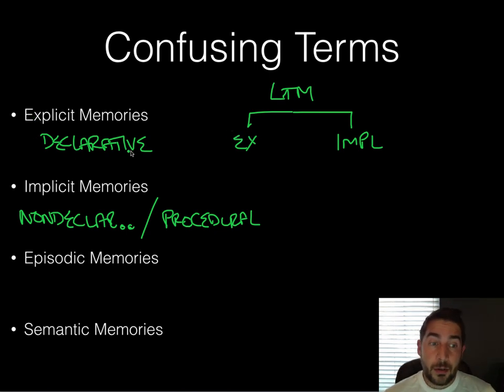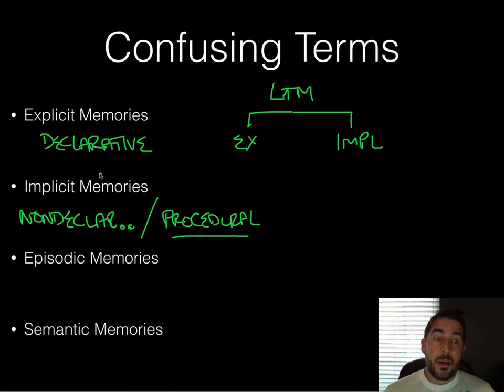It's called explicit or declarative because you have to actively go back into your memory and pull it out. Implicit memories are non-declarative or procedural, and I like this word procedural because it's stuff that you don't have to actively go back in and remember and process. For instance, an implicit memory would be walking, twirling a baton if you're really good at it, or riding a bike. These are memories that you have to remember how to do, but you don't have to sit there and think about it every time. You do it without consciously recalling it. If you have a brain injury, you might have to relearn to walk again. You used to know how to walk, but now you have to relearn that.